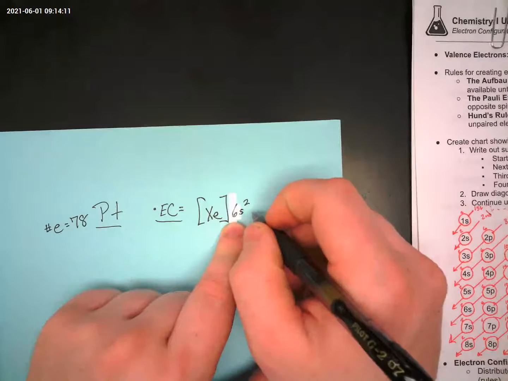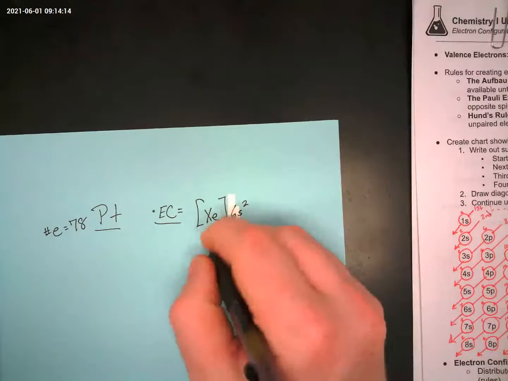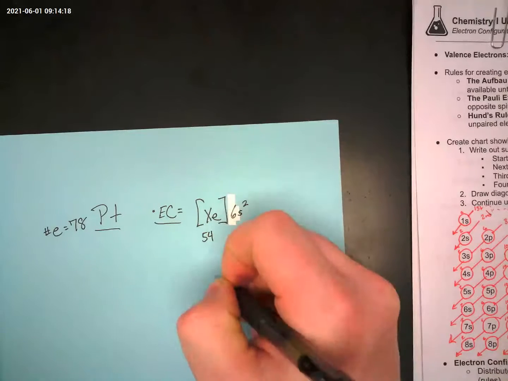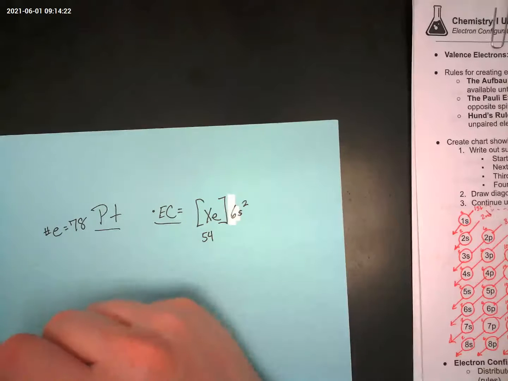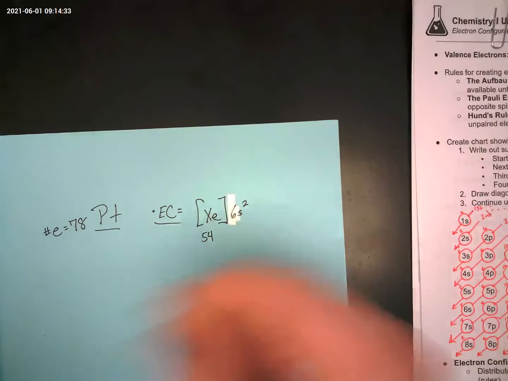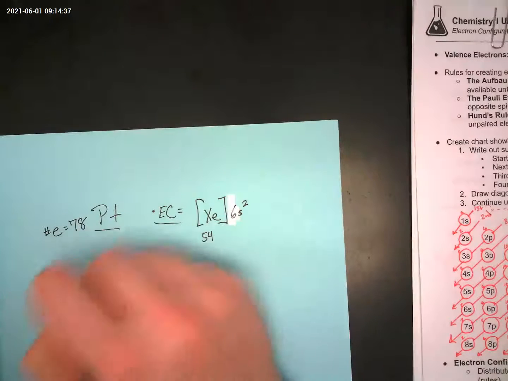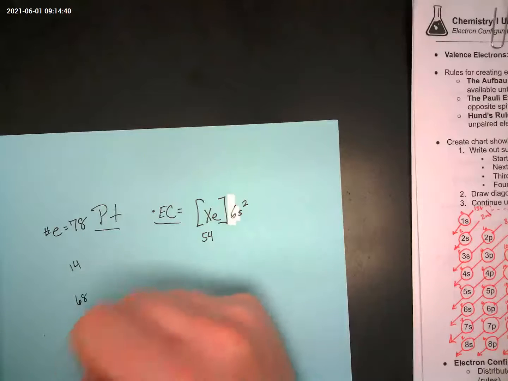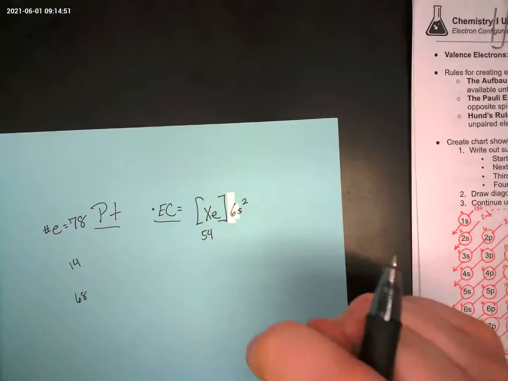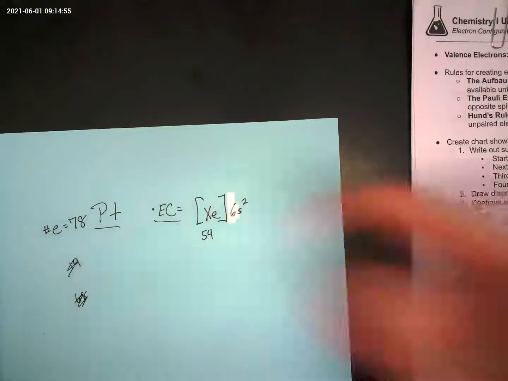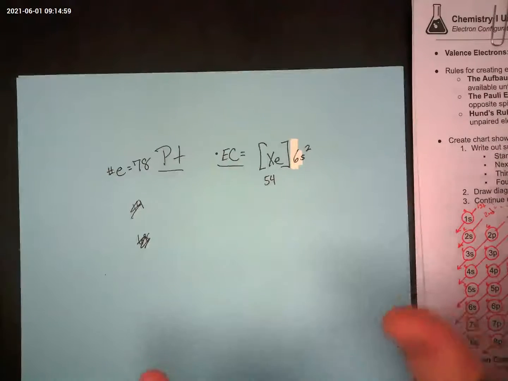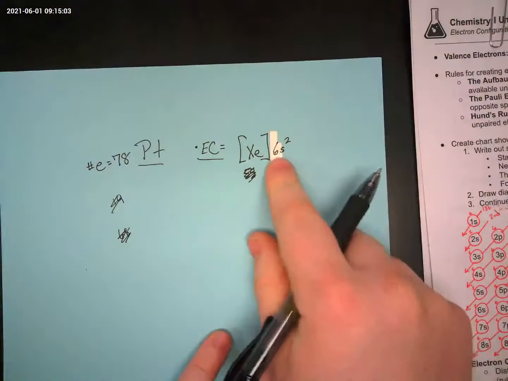Now, hold up. Why am I blanking here? So there's 54. Xenon has 54. And so what we're looking for here is, maybe platinum wasn't the best one to use here. Hold on. Just double checking because my brain is saying something different. So plus 14, it's going to be 68. And it'll be plus 10. What am I missing here? Oh, plus that other 2 right there. Okay, so that does work out. Sorry, I just had to make sure my bearings were straight, and that I'm putting this in correctly without confusing you too much.